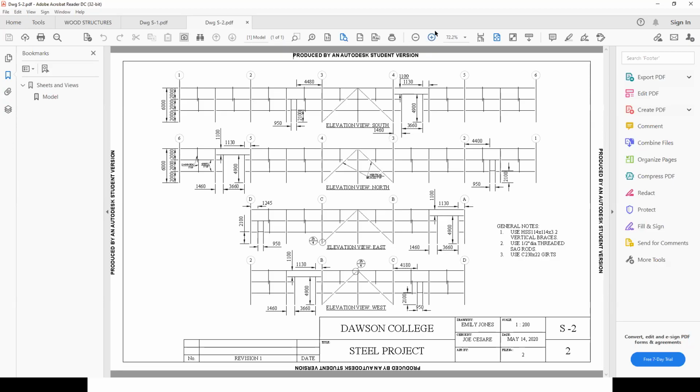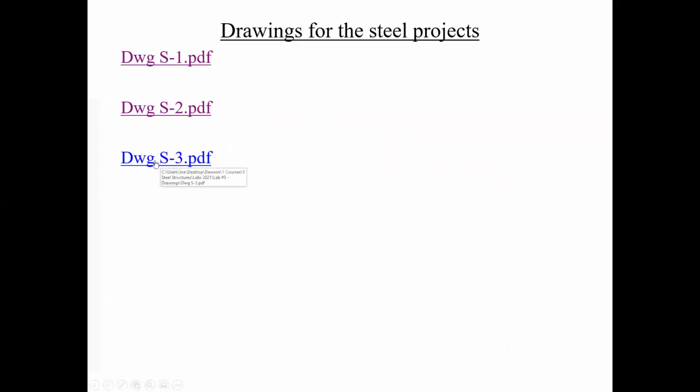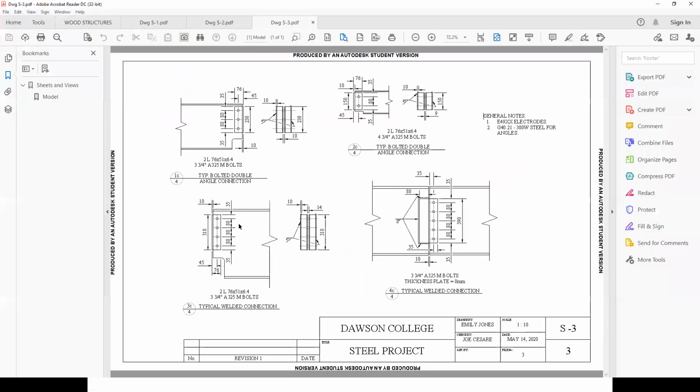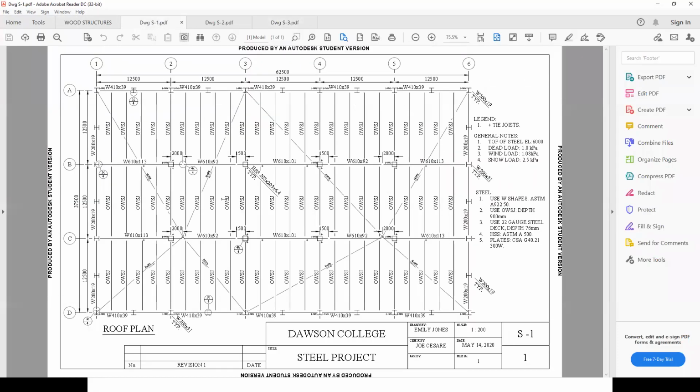Then the third drawing you're going to have, and of course we're not there yet, it's going to be towards the end of the semester, you're going to have details. Okay, so the details are going to be the details of the connection. If you go back to the first drawing, 1C4, I don't know where she did this detail, but if I go back to drawing number 4, so this is the detail here for that. And then, so this is how she indicated where these details are.